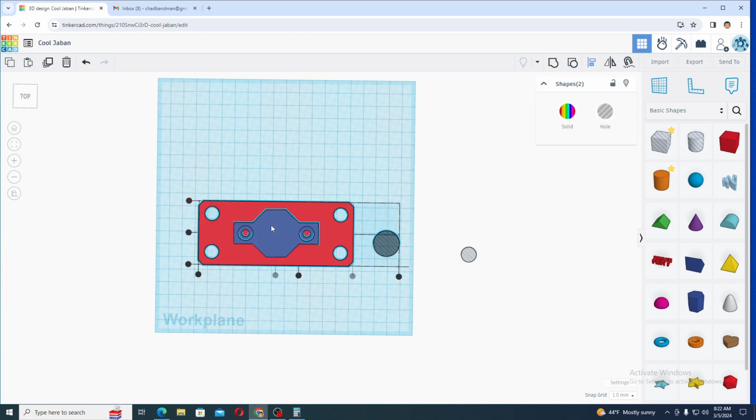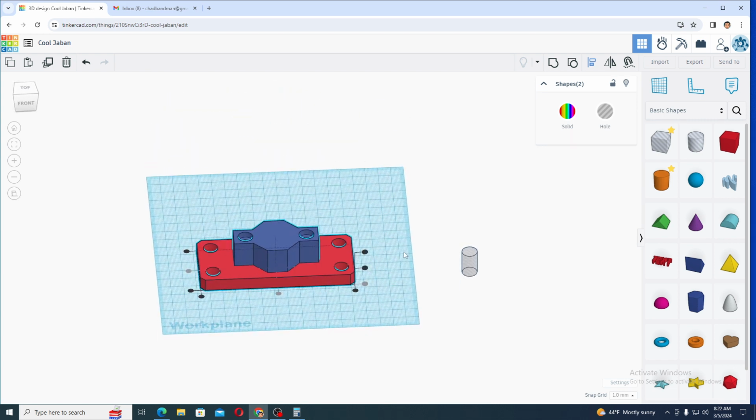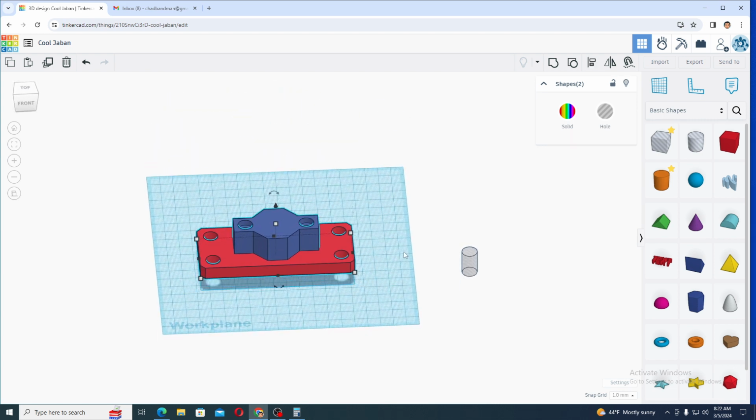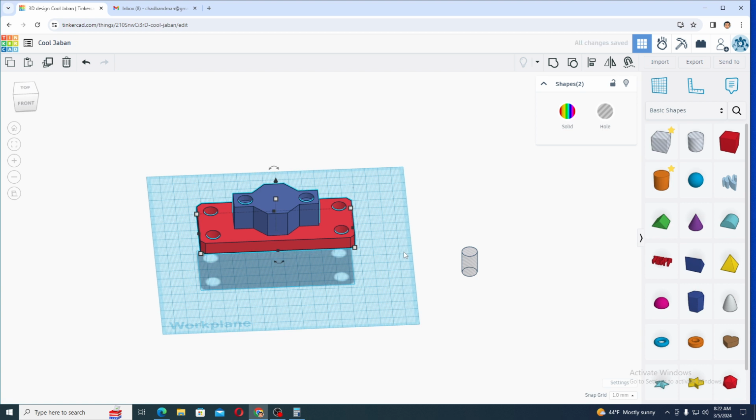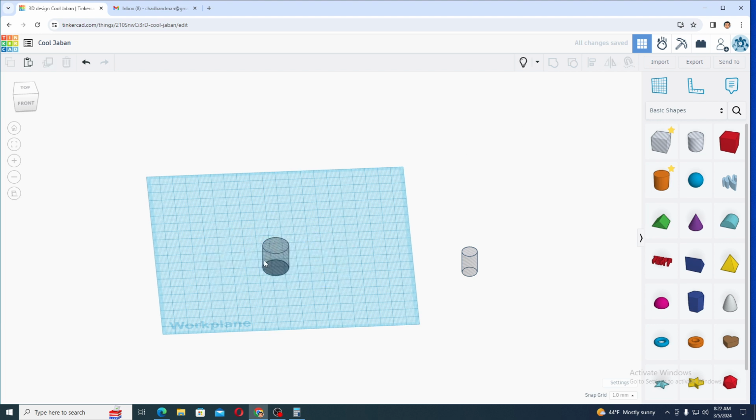You should just be able to line it up, make the big piece a master, and just raise it up. Let's hide that and see if we can find it. Okay, so right now it's down.